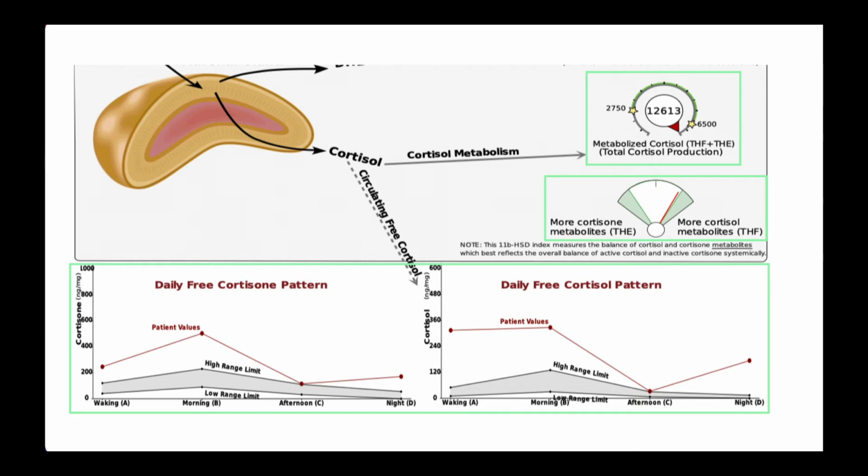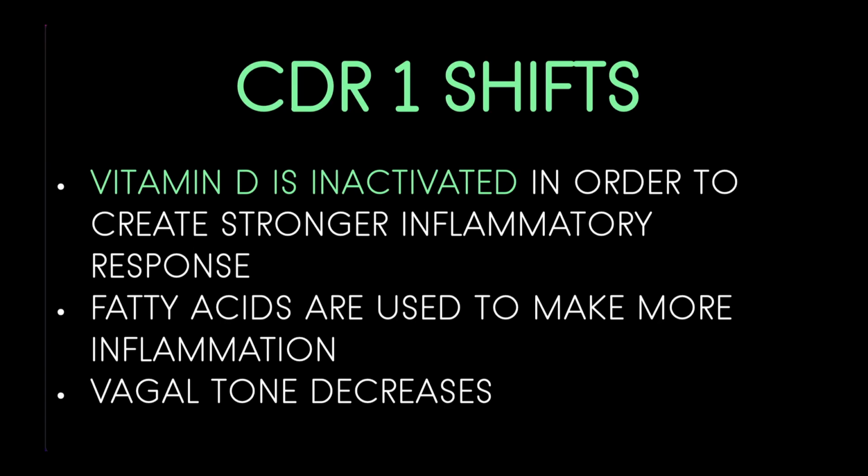But if we understand why her body is doing this, and in this case, her body is producing lots of cortisol to protect her tissues from damage. In this case for her, it was from a high mold exposure. Then rather than try to interfere with the way the body is trying to protect itself, we can focus on helping her remove the trigger of the cell danger response, which in this case is mold, and then allow the cortisol to come down on its own, which is what we did.